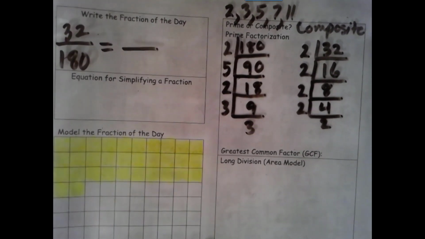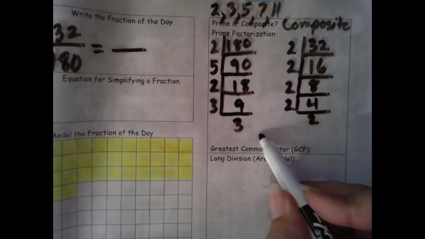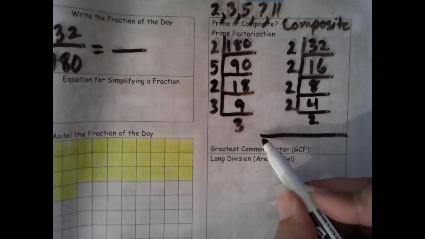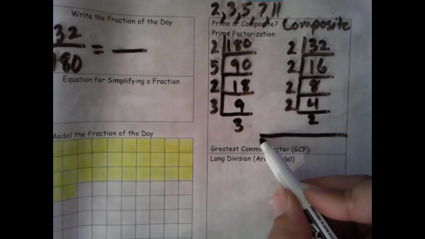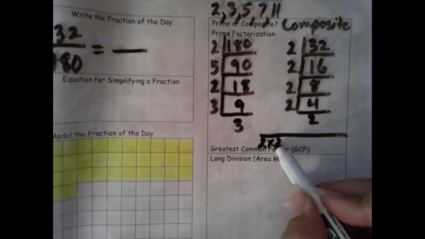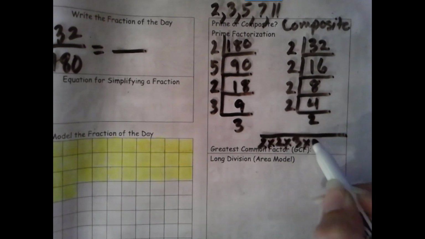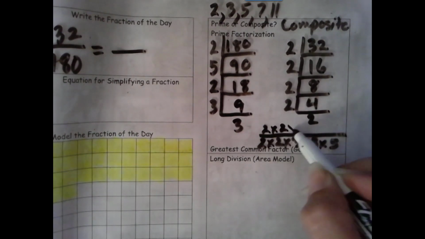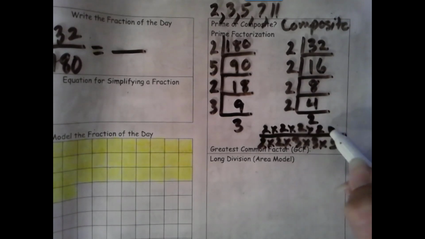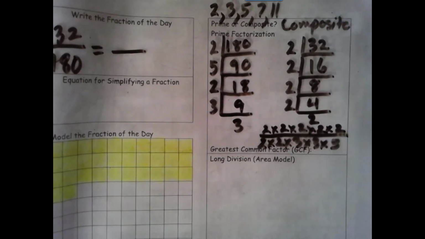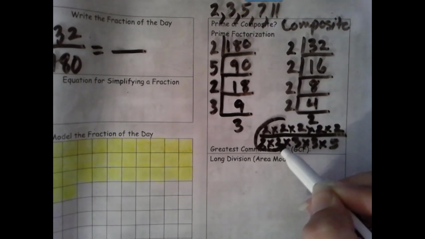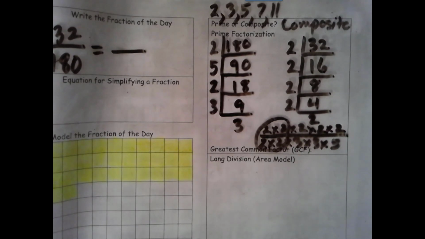So I'm running out of some of my room to write down my new fraction, but I can fit it in. So I write my denominator, my prime factors from least to greatest, 2 times 2 times 3 times 3 times 5. And here I have 1, 2, 3, 4, 5 2's. So let's see what we have in common. It looks like we have 2 2's in both the numerator and denominator.